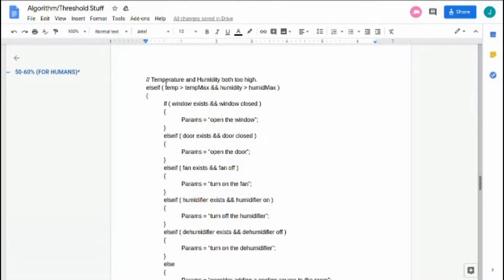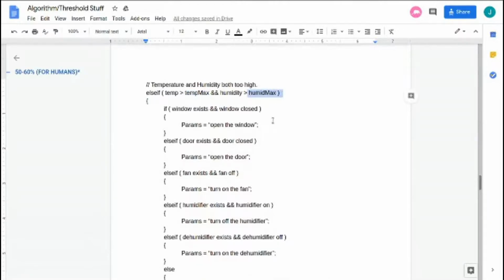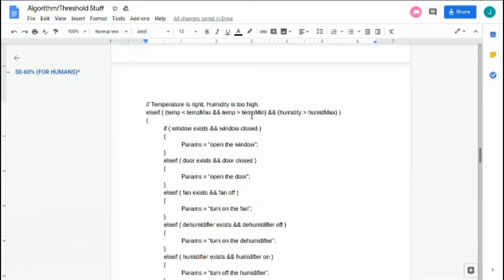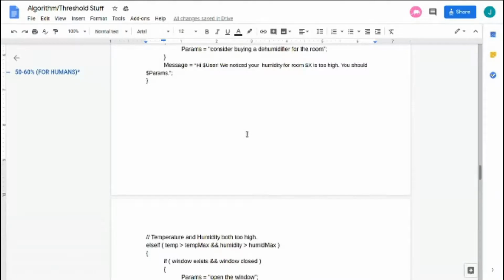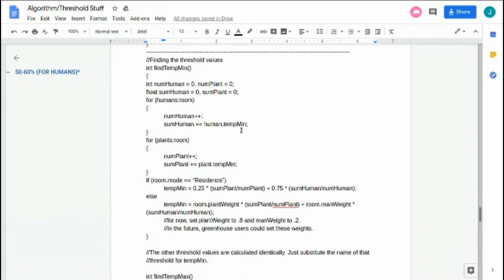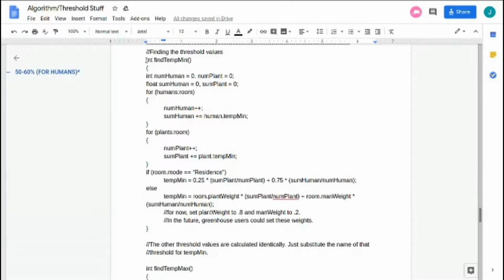Now, if you notice, we have a temp max and humid max variable, and then we also have a temp min and humid min variable as well. How are those determined? So if we scroll down here, we can see the pseudocode for the function that finds the threshold values.